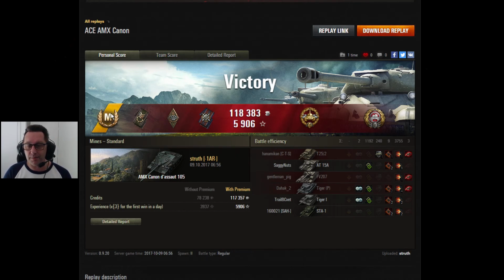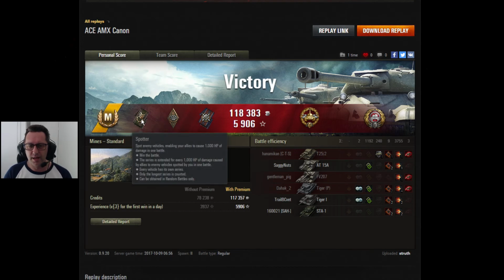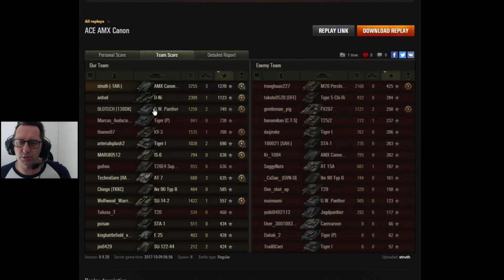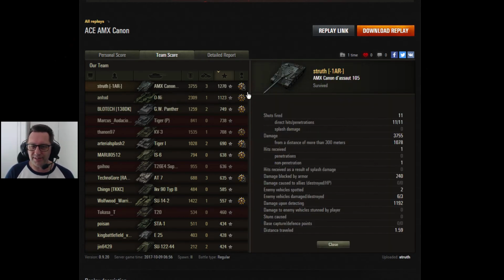But it's an ace tanker mastery badge for Struth from 1AR clan. The spotter medal for getting over 1,000 spotting damage. Bruiser, Steel Wall, High Caliber, and the tank sniper medal. And that's what this thing does well. 3,755 hit points of damage, 3 kills, 1270 base experience, 11 shots fired. They all hit, they all did damage.